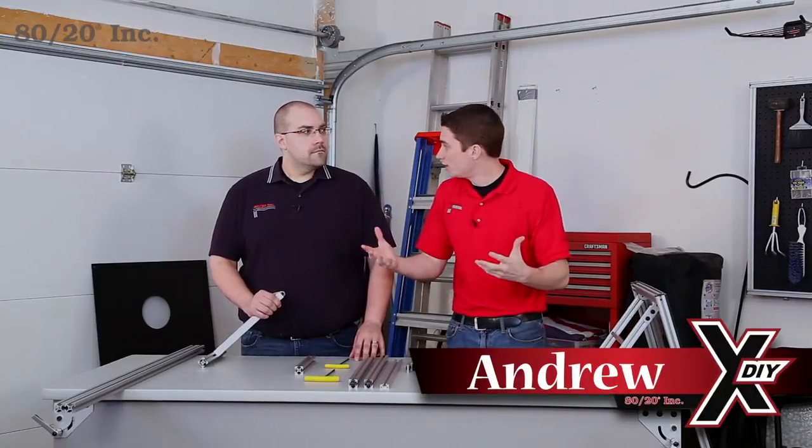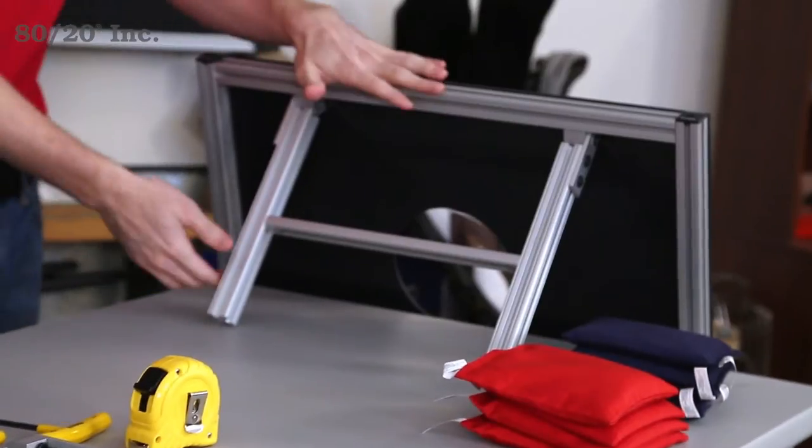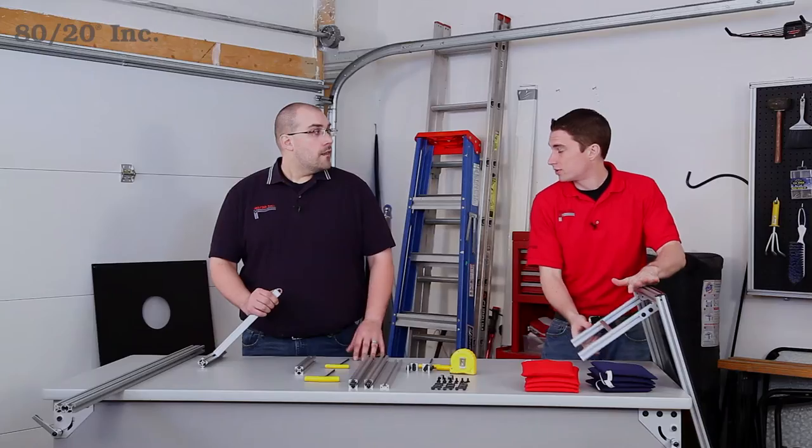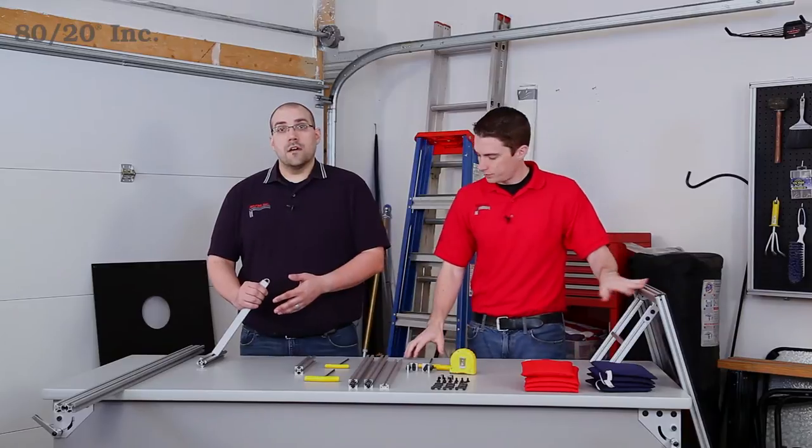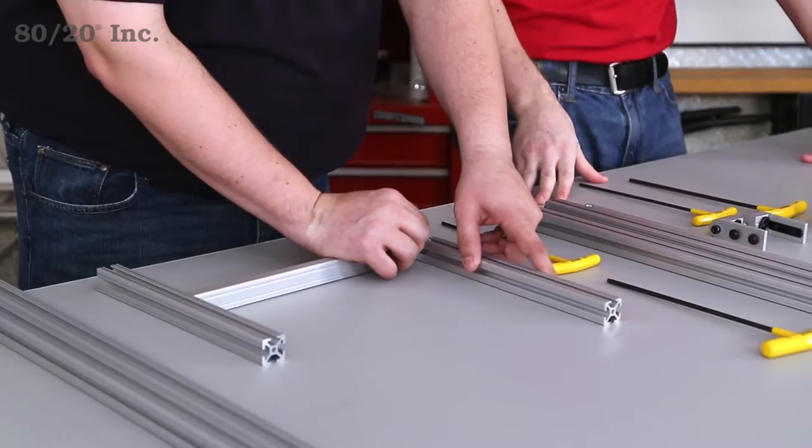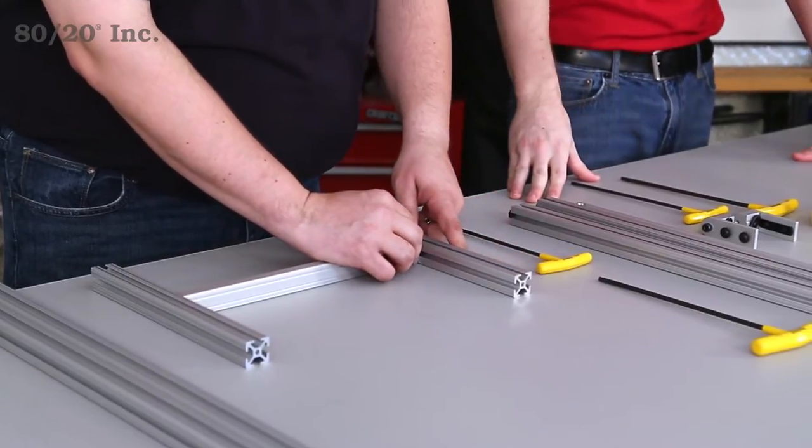Now we've got all of our parts laid out and we're ready to jump in. To begin, I figured we tackle the cornhole boards first, and to do that we're going to start by building the legs. I've got the legs started right here and I'm going to put this down with this nice smooth surface. That's going to help make sure that my connections are even and everything's squared.